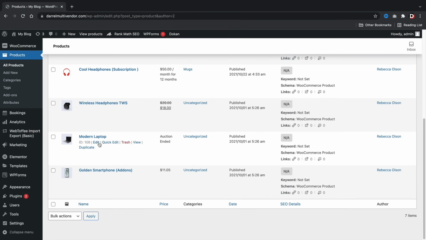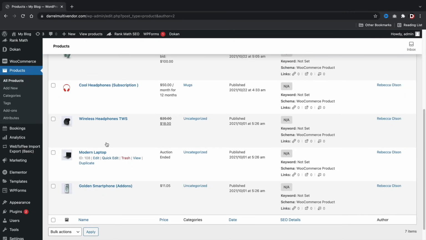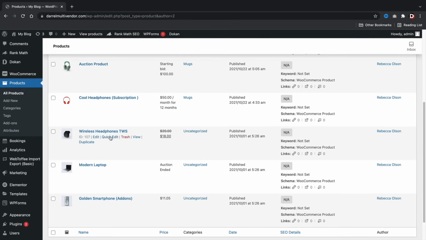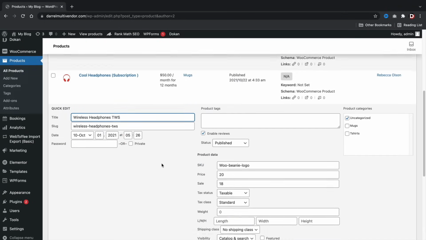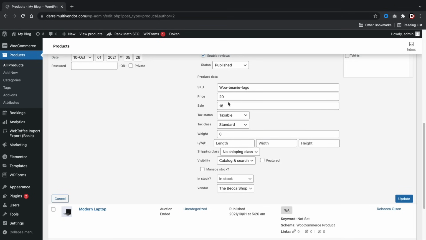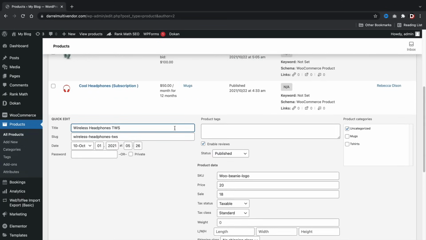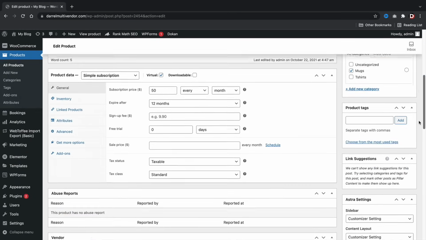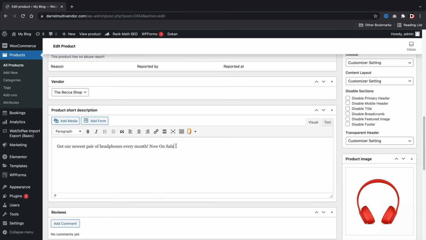And let's say, for example, they upload a product, but it's not up to par with your website. You guys can actually edit their products at any time. So for example, I'll click on quick edit here, and then we can change the price, we can change the sale price, we can change the description, and we can pretty much change anything we want about the product. So let's say, for example, your vendor just doesn't put enough description or they make some sort of typo. I'll just go ahead and delete this and then leave it like that, and then I can update this product. Now, when I update this product, this will reflect on our store. So you guys can actually update and moderate the products that vendors list on your e-commerce website.